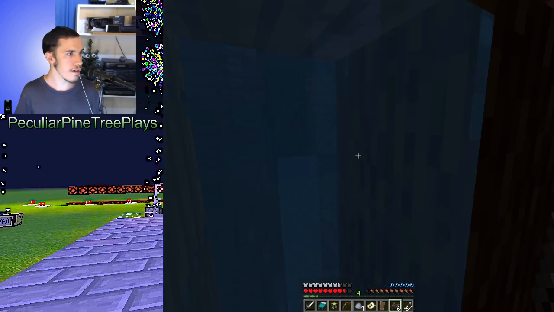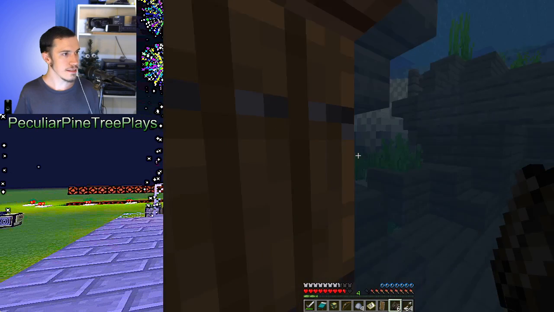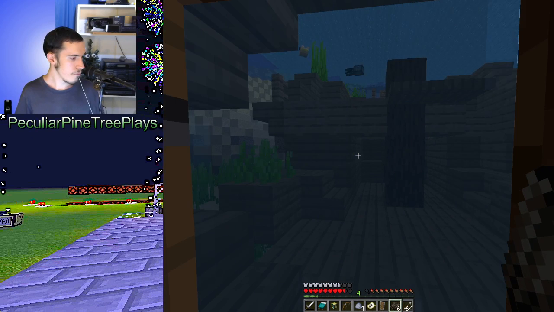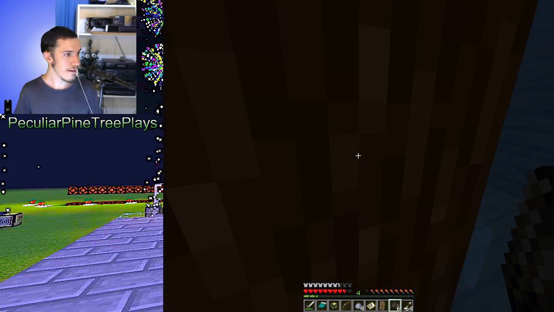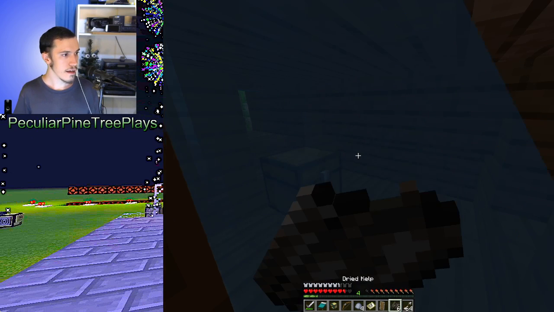Oh, there's a door in here. No, there's wood. Wait, why is there air in here? There is a door in here. Oh, that's interesting. Very interesting. Okay, so we've got a door down underwater. All right. So, let's see.